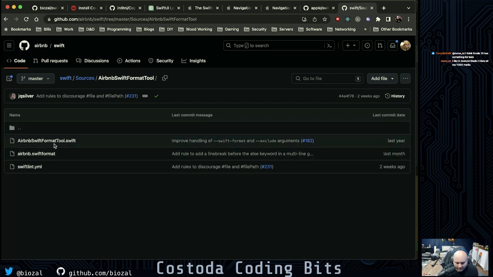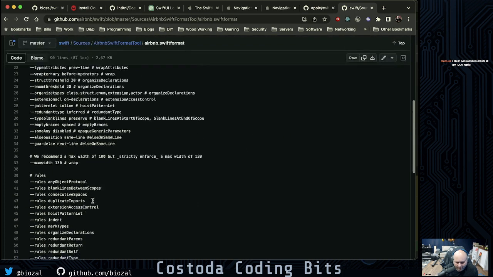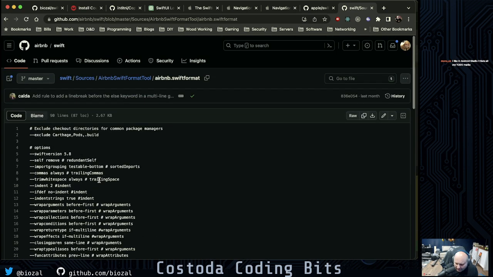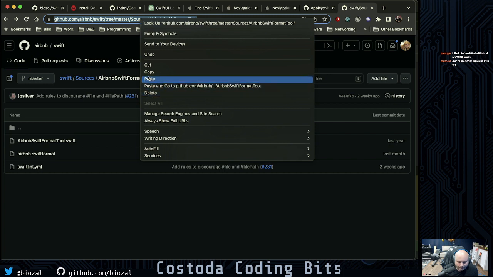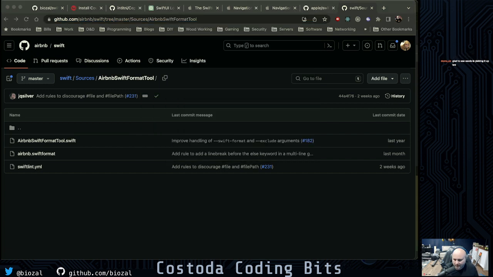These will give you both a SwiftLint and a format file. And Airbnb's rules are really solid. And then you can just tweak them, right? You can go in and maybe delete a couple rules or add a couple rules. But man, I'll put this in chat real quick here. If you're looking to just get yourself up and running with Swift format and SwiftLint, the Airbnb stuff is really solid. It's a good place to get started.